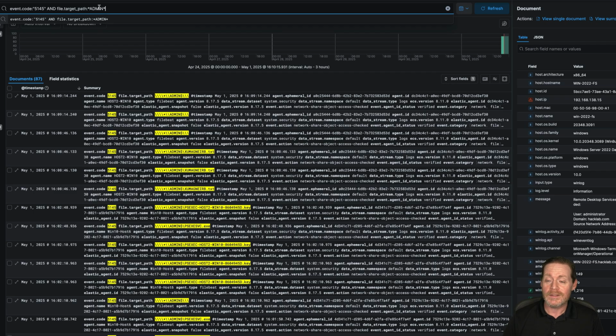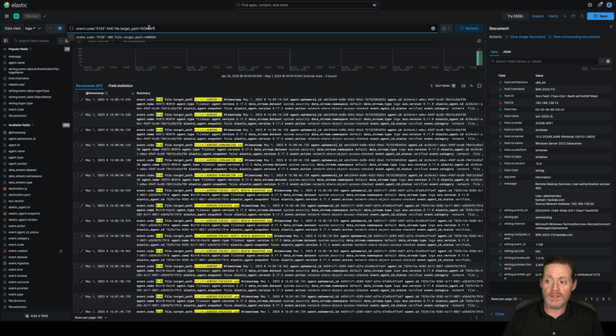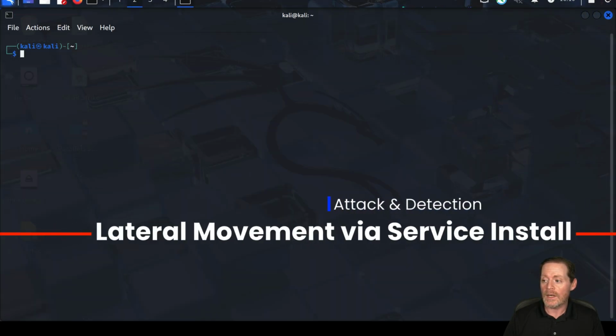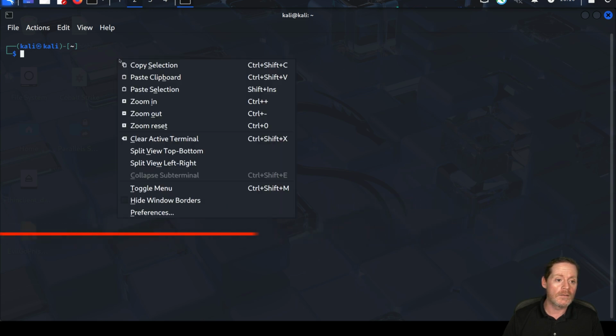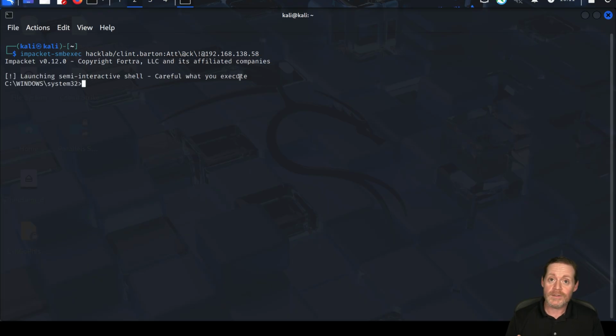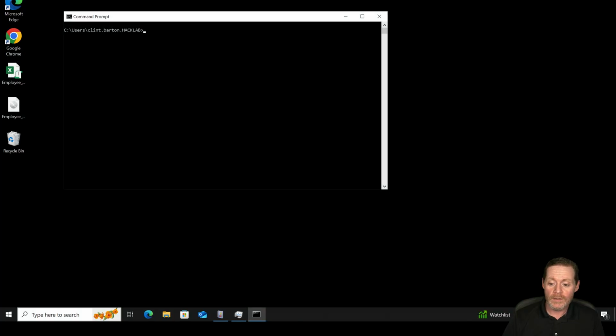All right. Technique number three, expanding upon our admin share access. We're going to use SMB client here. So if I come back over here to Kali, and I know I have access to the admin share, I can use smbexec from Impacket, and I can get a shell. This will install a service with a random name, and it will also have an artifact of comspec in it. But Defender is on this system, and notice I have a shell, and I'm SYSTEM. And that was Win10 host 2 here.